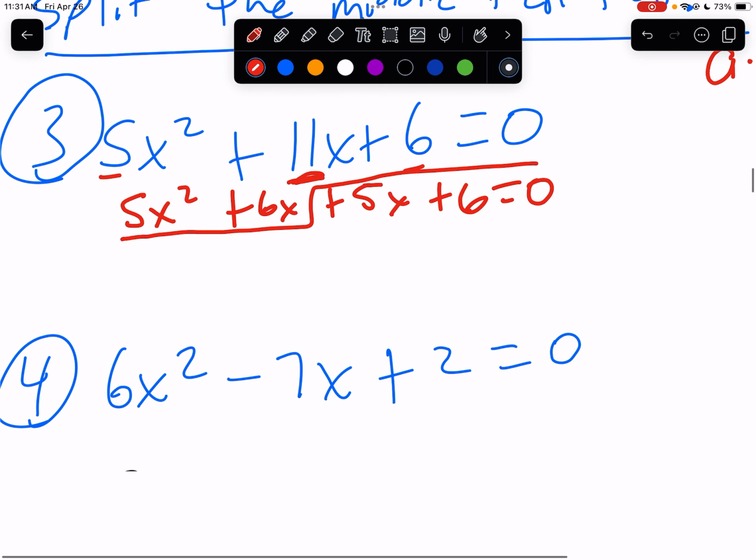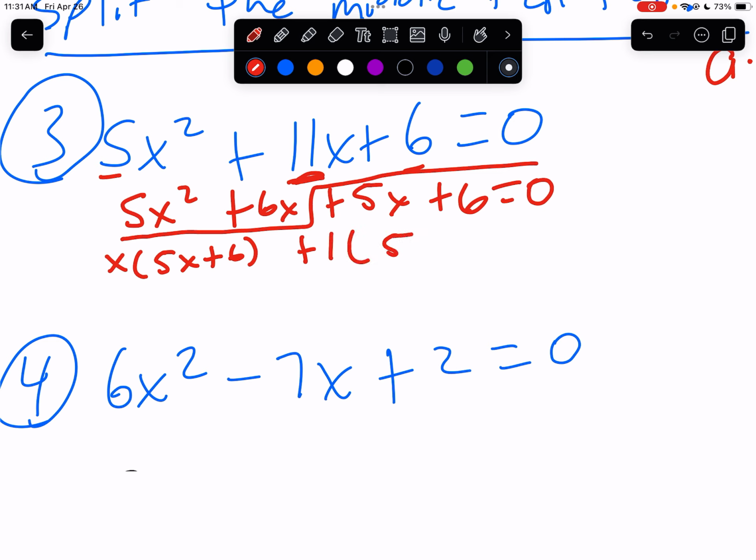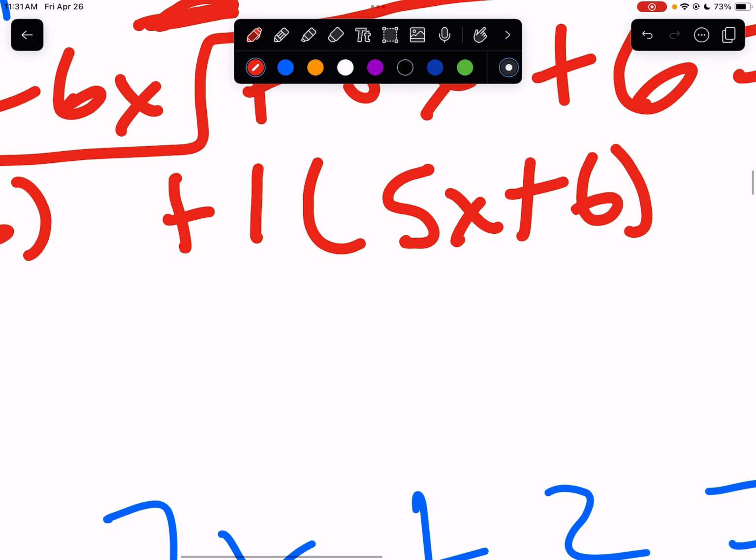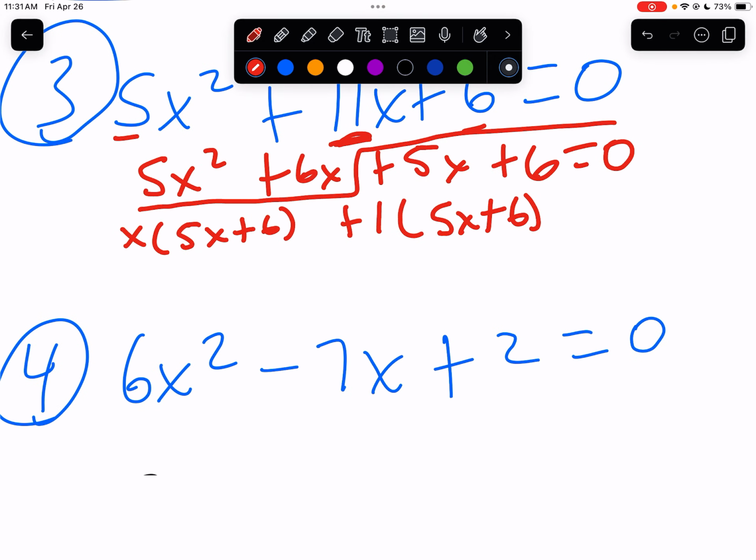You split the middle. We can pull an x out, leaving me with 5x plus 6. And this is important to me. You don't have to do this, but I like putting the placeholder 1. I know there's no GCF for 5x plus 6. But if we don't put the 1, we often forget that we have to have a 1 there on the next line. So even though we didn't pull anything out, please put a 1 there, because we're going to factor out 5x plus 6. And when you do that over here, the 5x plus 6 leaves me with x. But over here, what does it leave me with? It leaves me with 1.